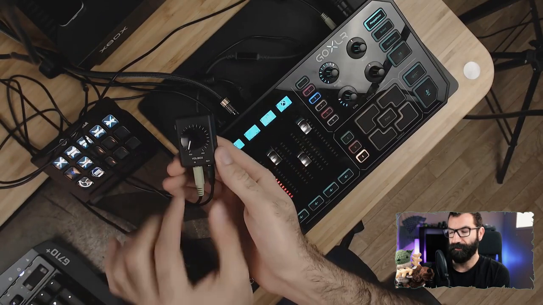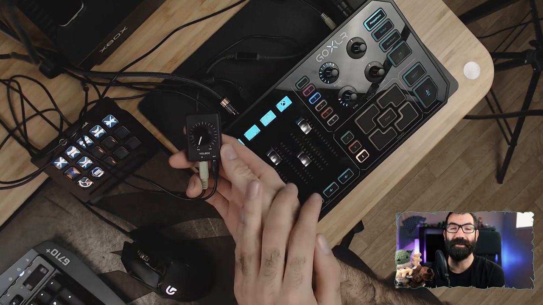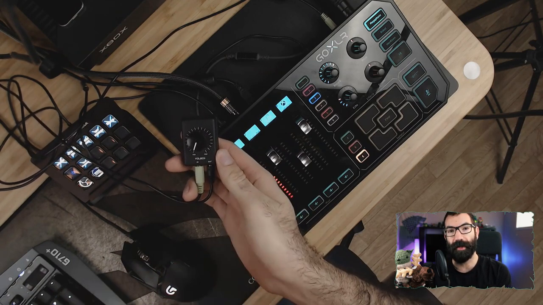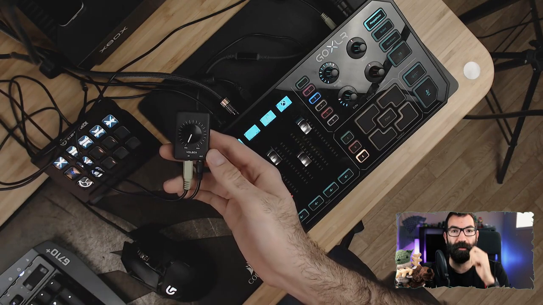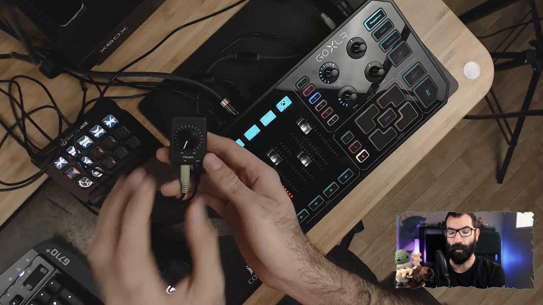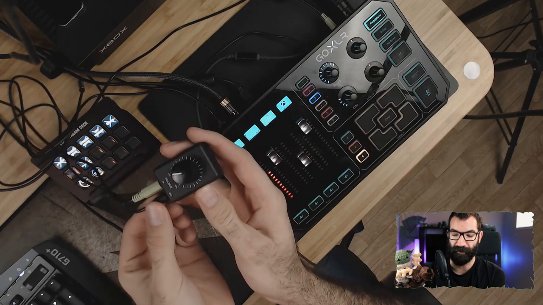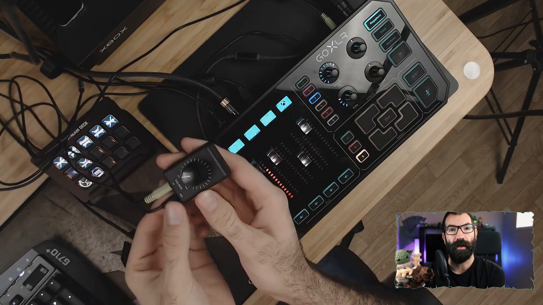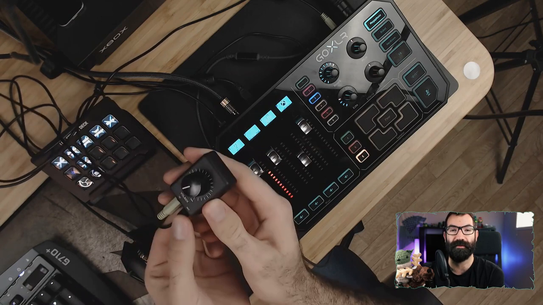The reason is the line out is made to go to a monitoring speaker. So it's a full output. There's no way to control the volume out of this output. And it's very hot in my case. So what happens is if you connect this directly to the next piece of kit I'll show you, it's going to clip your sound and you're going to sound terrible inside of Game Chat.